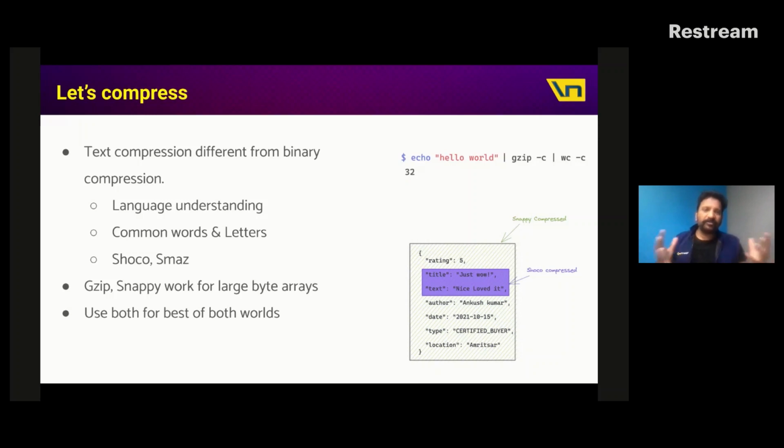This is kind of counterintuitive, right? How can you compress and it results in a size which is bigger than the original size itself? The reason is that there are different types of compression algorithms. There are entropy-based compression algorithms, which keep track of common patterns, and they create a dictionary of those patterns at the start of the compression buffer, and then they use the dictionary to compress the data. So if the strings are not long enough, or if they don't have enough common patterns, these compression algorithms actually don't work. That is the problem with gzip that you see over here.